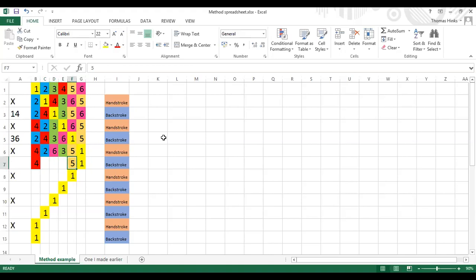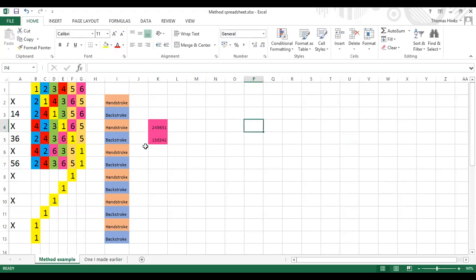Let's say that we're going to have the 5 making that place there. That means that we've got a 5, 6 in our place notation, and that causes 2 and 4 to dodge, 3 and 6 to dodge, and the 5 to make a place. So we've got this kind of structure to the method. And if you look carefully at the change that we've got here, 2, 4, 3, 6, 5, 1, that is the reverse of one of the plain bob lead ends, 1, 5, 6, 3, 4, 2.